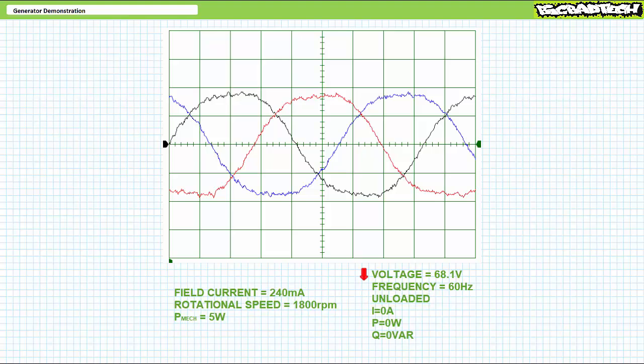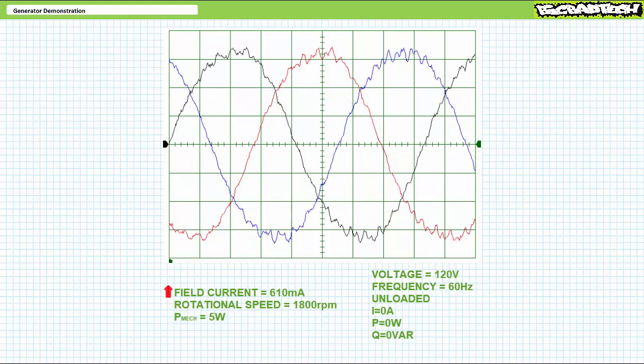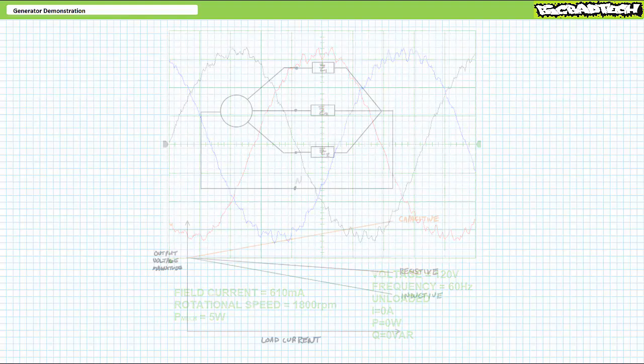To prevent damage to the grid, an operator needs to increase field current. At roughly 610 milliamperes of field current, voltage magnitude again stabilizes at the desired 120 volts. This confirms our theoretical expectations regarding voltage regulation for primarily capacitive loads. Notably, increased current draw for capacitive loads results in increased output voltage magnitude. A quick solution to this problem was to decrease field current.